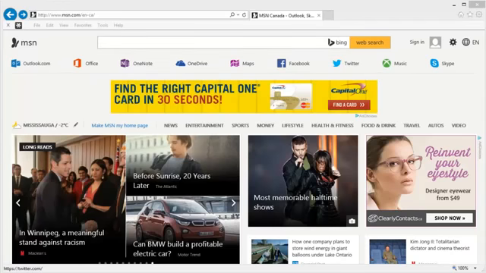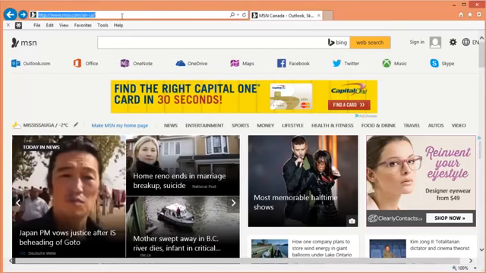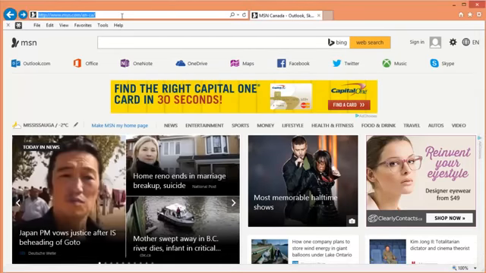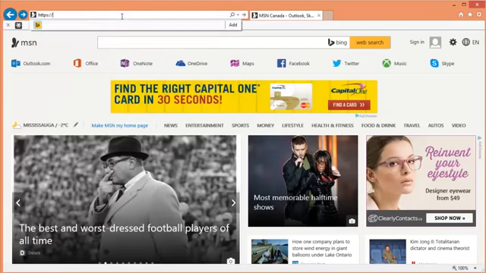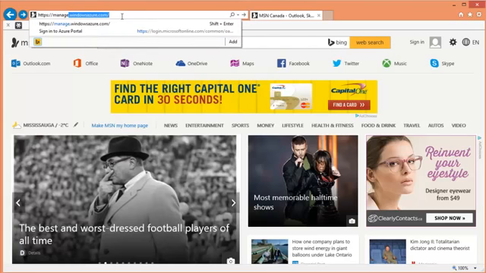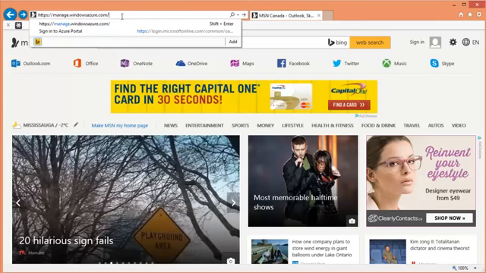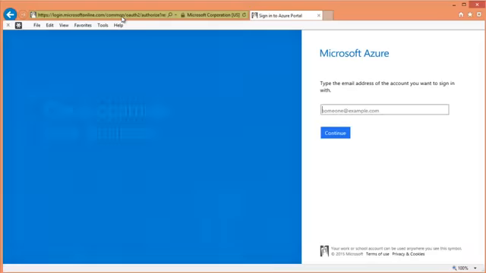So I'm at the browser, and the first thing we are going to do is go to the management portal, which is quite simple to remember: https://manage.windowsazure.com.